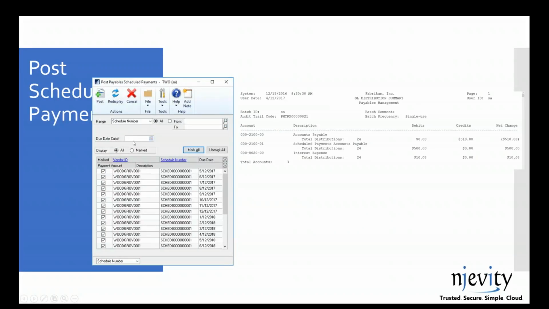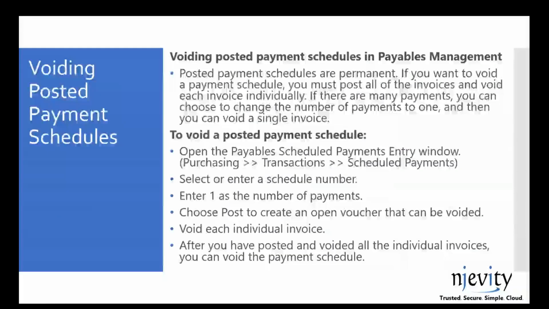You can put in a due date on your scheduled payment, a cutoff date, and redisplay, so that if you have a lot of scheduled payments, you could just select the ones that are due at a particular time. So I do want to point that out. A couple other things to note.